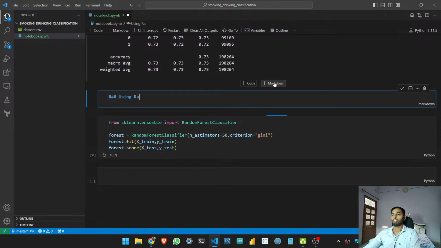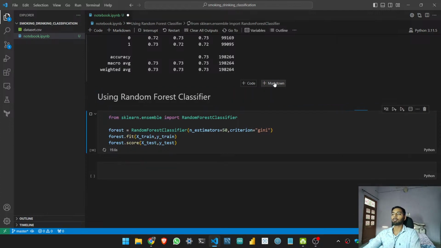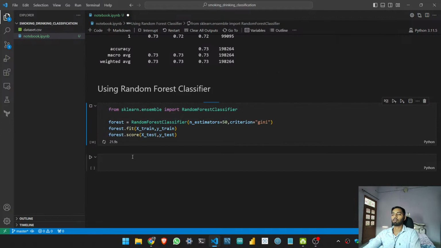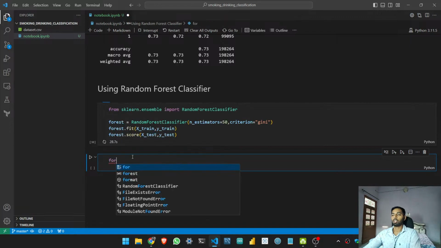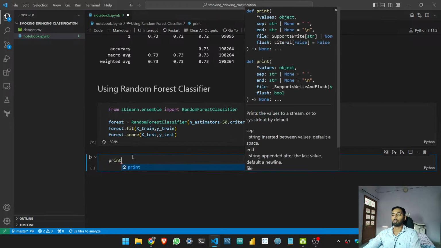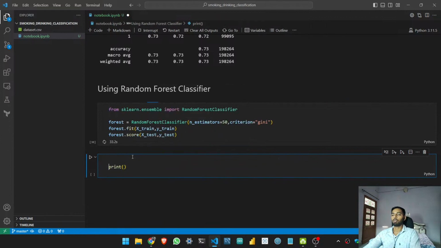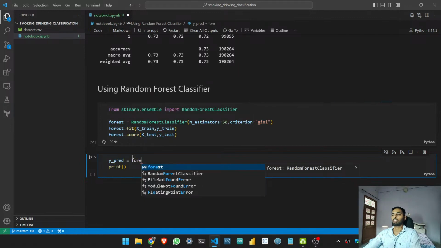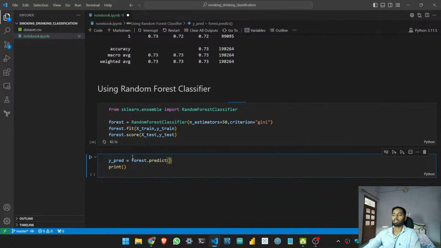Using random forest classifier. Also, we can print the classification report for this. Before that, we have to write the y_pred variable, forest dot predict.